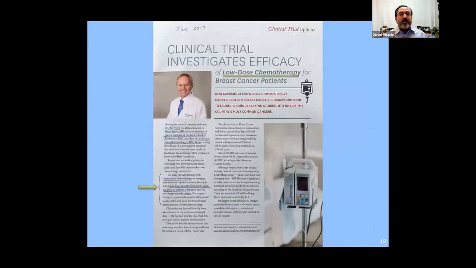Here, this colleague at USC, I love when I saw this in 2017, because for decades, I've been using low-dose chemotherapy for patients who are older or who've had a lot of chemotherapy or couldn't tolerate standard doses. And I've seen how wonderfully it works. Low doses of chemo are given to patients at frequent intervals over a longer period of time, and it's better tolerated. But I'm not saying this is a standard treatment and it's not for curable cancers, but for people who have advanced cancers who've been through a lot of chemo, it can be magical.